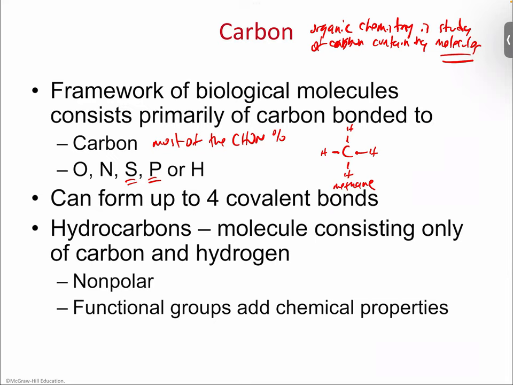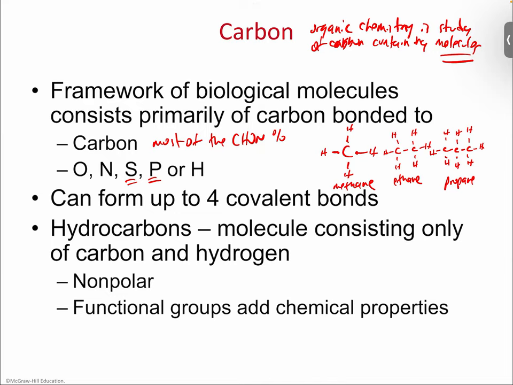Well, here's a good question. What if we just added another carbon to one of these carbons? So instead of one carbon, what if we added something like this? I would have my three left over, fill those guys up with hydrogens, keep it simple. And what have I created? I've created ethane. Okay. Well, let's keep going. Let's do three in a series. Notice the central carbon has four. Two of those are taken up by its fellow carbons, so it only has two hydrogens associated with it. What is this one? Propane, okay.